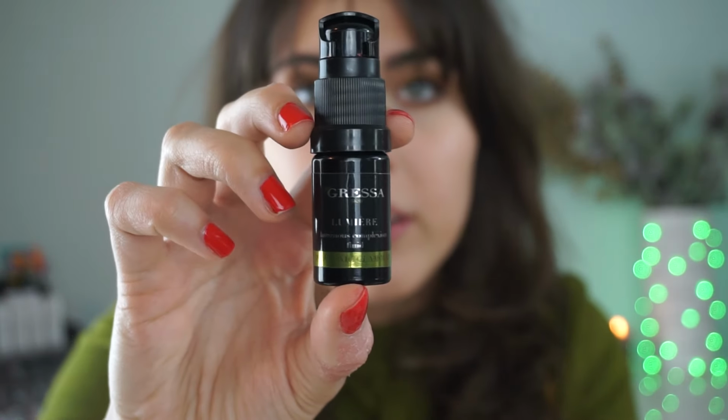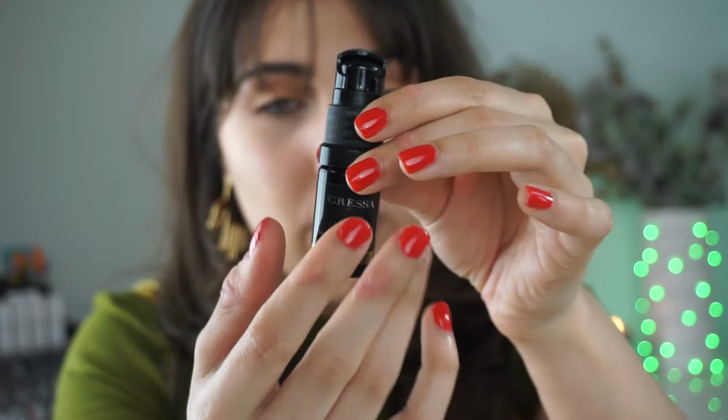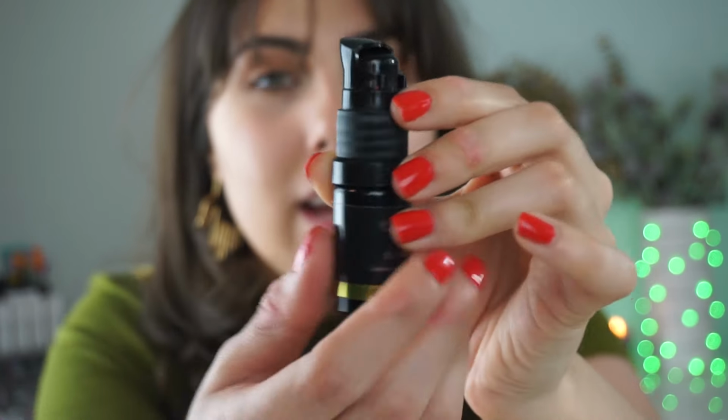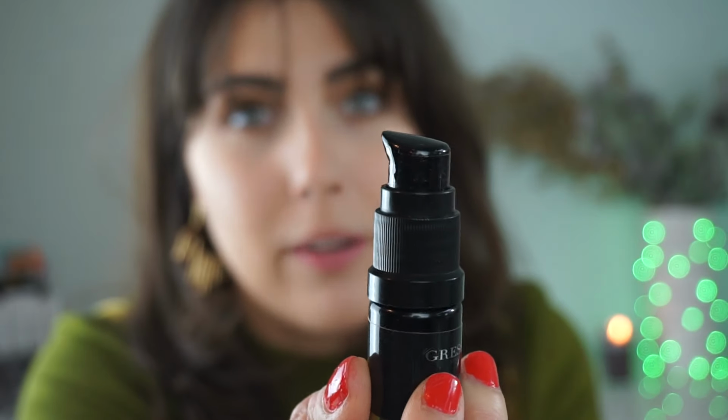So once I'm done shaking that up, I wanted to share with you guys the packaging. The packaging is really convenient and travel friendly. It's in this little 5 milliliter bottle, has the name of the product, the Gressa Complexion Fluid, across the center, and then it does have the product name there on the bottom. It does also have this cap that covers the pump, so if you're traveling, it's not going to spill out in your drawer.